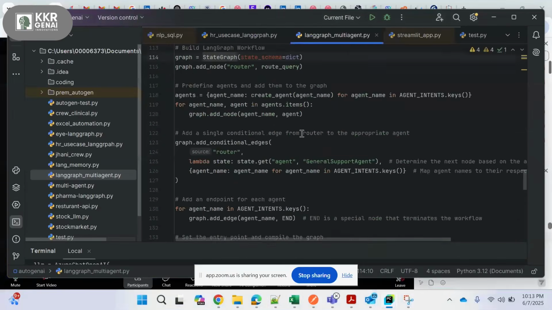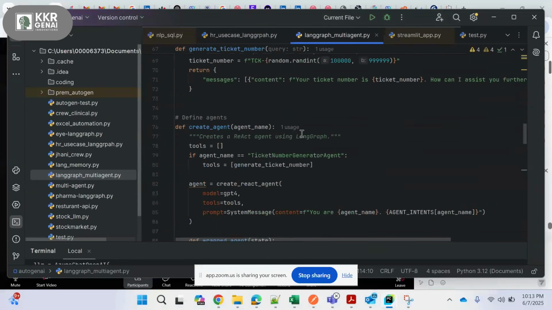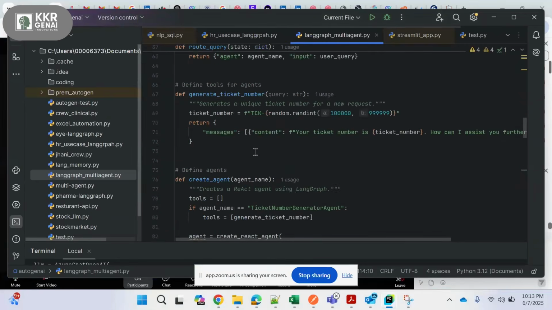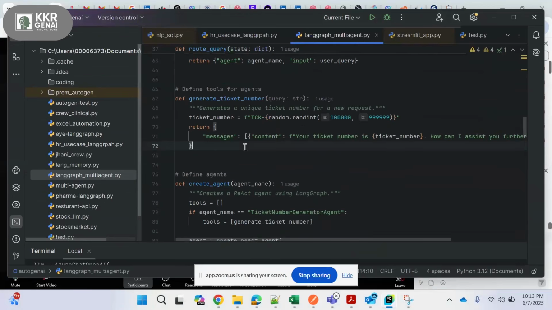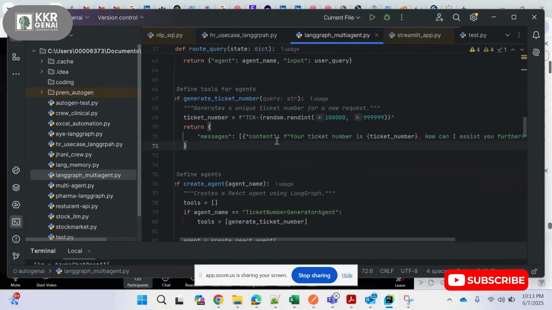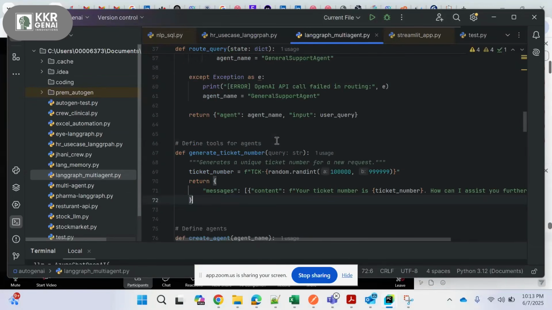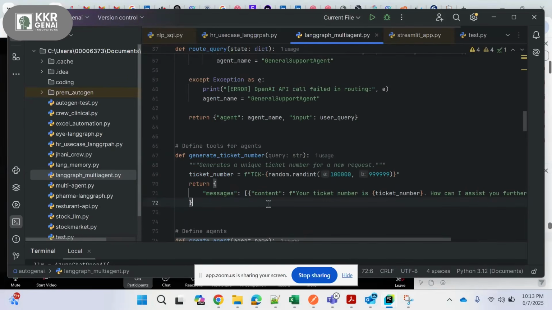So if you see here in my code, we add a clear description, the message content which you are seeing. This is what we call the prompt description. Whenever we receive the user query, the router will pick from the description in this prompt template the kind of issues we are trying to address.